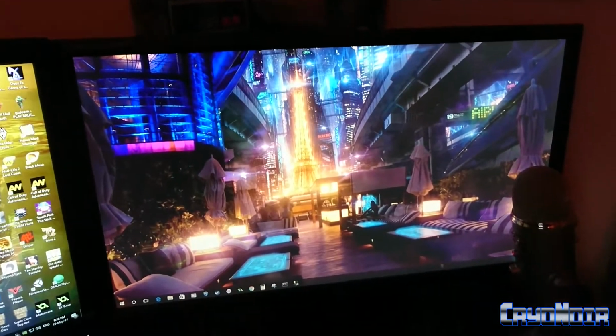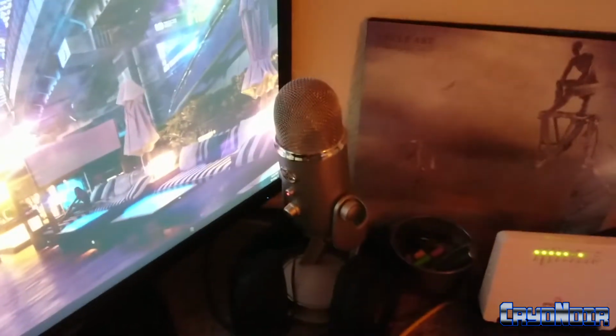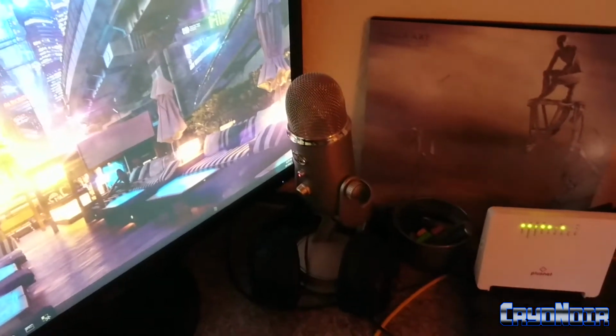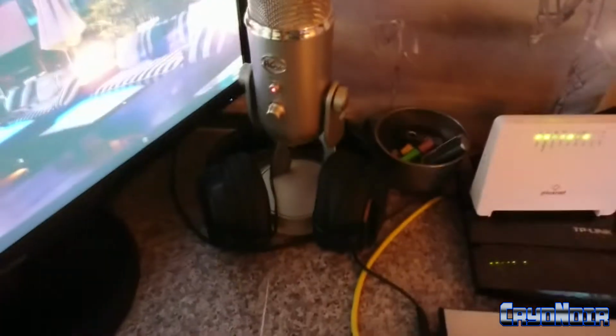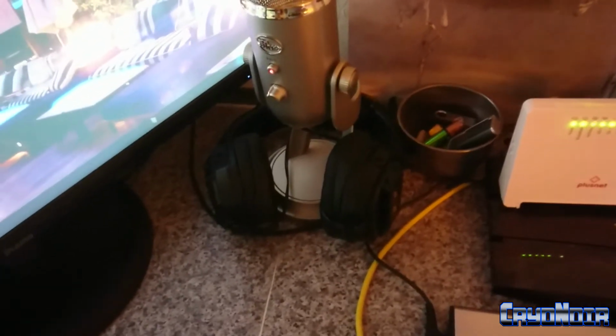Moving on from there, round over on this side we've got the Blue Yeti, which you hear my wonderful voice through normally, rather than this phone. So if the audio sucks, I apologise for that. I have nothing I can really do about that. And these are my headphones I use for gaming and for listening to music. They're made by JVC, and I bought them from PC World for about 50 quid, so you know they're real top draw stuff. Anything from Curry's PC World at about 50 quid, you know you're into some real high-end territory there.